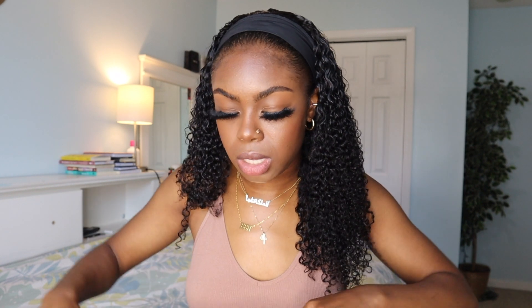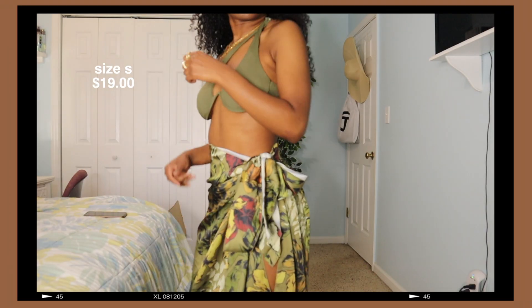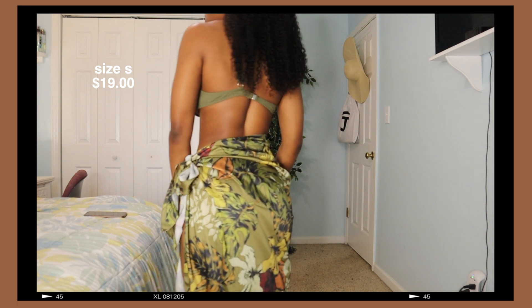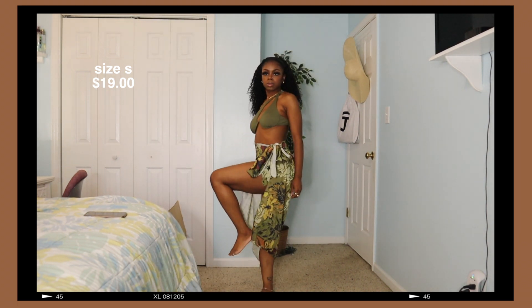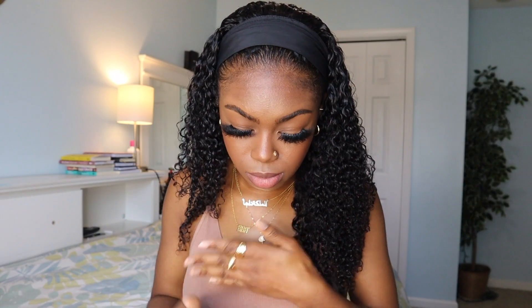The next piece I have is this super cute wrap skirt. This reminds me of Cabo and I don't know why, but we're just gonna roll with it. You can show as much or as little skin as you want, and I feel like that's what I love the most about this skirt. I want all the skin showing — period. I feel like you can dress it up with the outfit and put some heels on, or you can go to the beach and have it as a cover-up. That's what I love most about the pieces that I buy — so versatile.